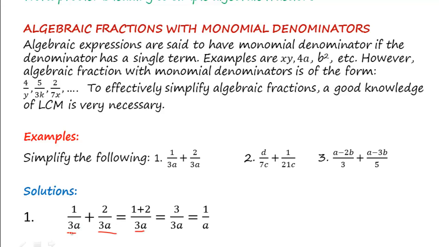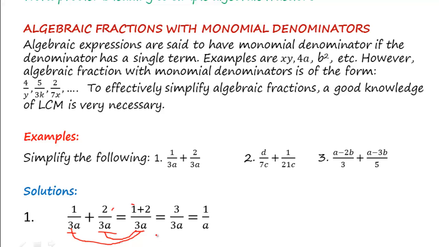We now come here. How many 3a in this 3a? Is 1. So 1 times what is up here at the numerator is not going to be 1. That's why you get this one. Are you getting it now? Then how many 3a is in this 3a? 1 times what is up here, the numerator. You understand now? When you find the LCM down, you now multiply it by whatever is in the numerator side. Are you getting it now?